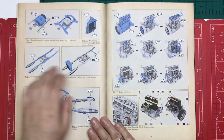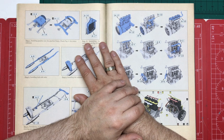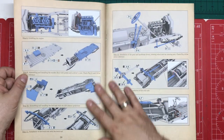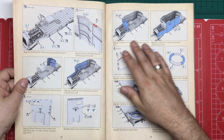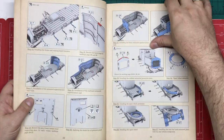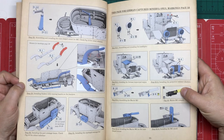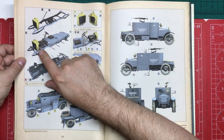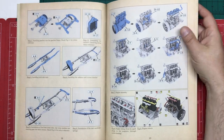Right, so step one, it says here, installing gearbox into gearbox frame, check figure 11 for color reference. So let's have a look, where's figure 11? 8, 9? Those are steps. Where's the figure 11? Figure 8, figure 9. Figure 10. Figure 11. So there's our colour references. Okay. So a little bit of ducking and diving to go, but okay.